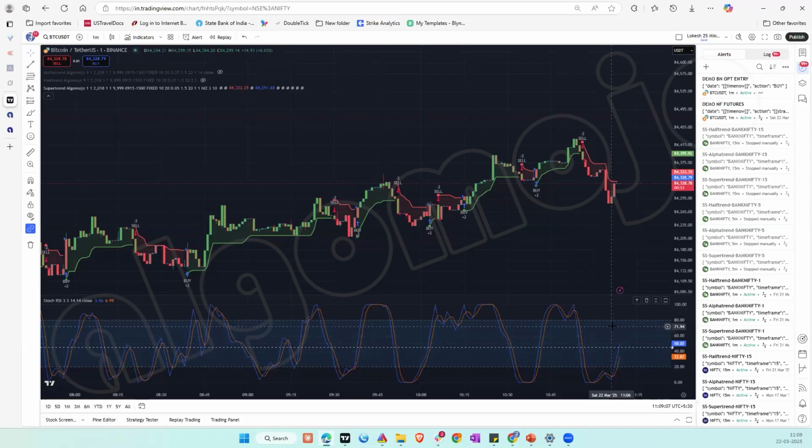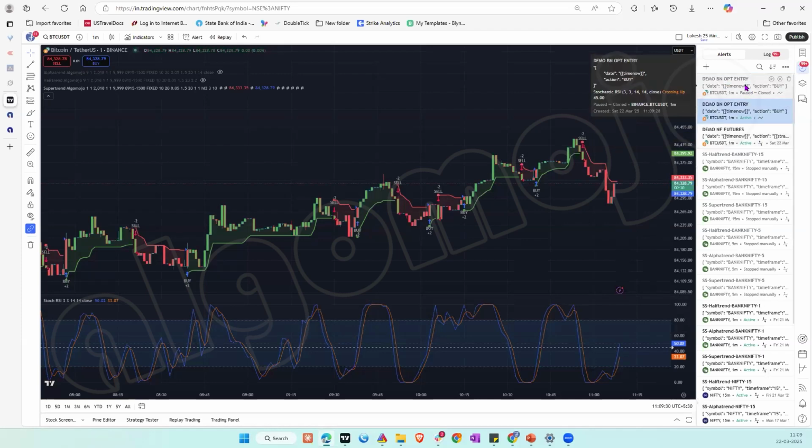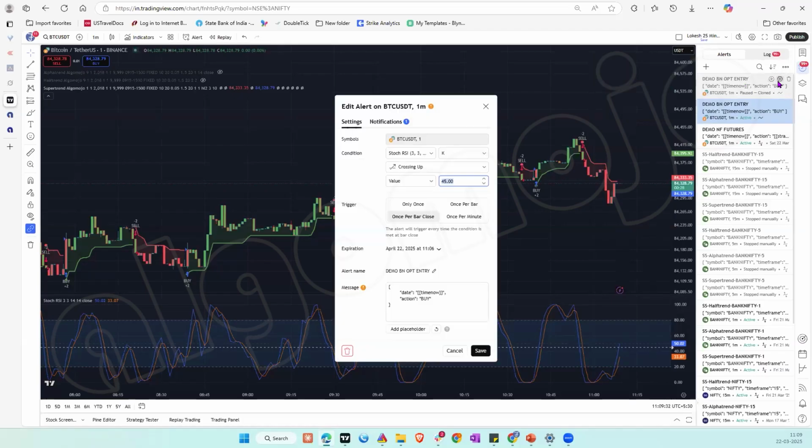Now, if we want the long entry to be closed after the RSI crosses above 80 and starts coming down to a level of 70, we want the long position to be closed and a short position to be taken. So we will try and see how we do that. Once you create this alert, just go and clone the alert that you just created. It'll copy the entire thing. We just go edit here.